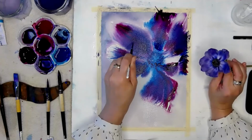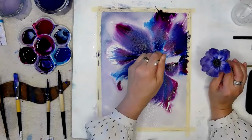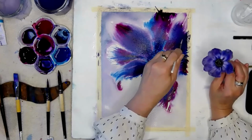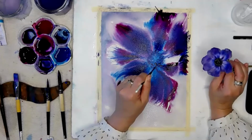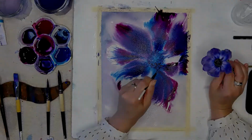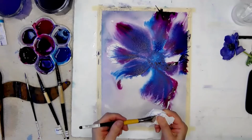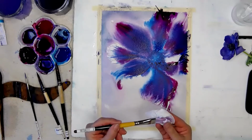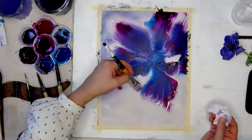So when it's really wet, the wet in wet lines dissipate. And when it moves to this half dry state, half wet, you can re-establish your wet in wet lines. And again, squeeze out all the excess moisture, making sure there's no drips on the ferrule.